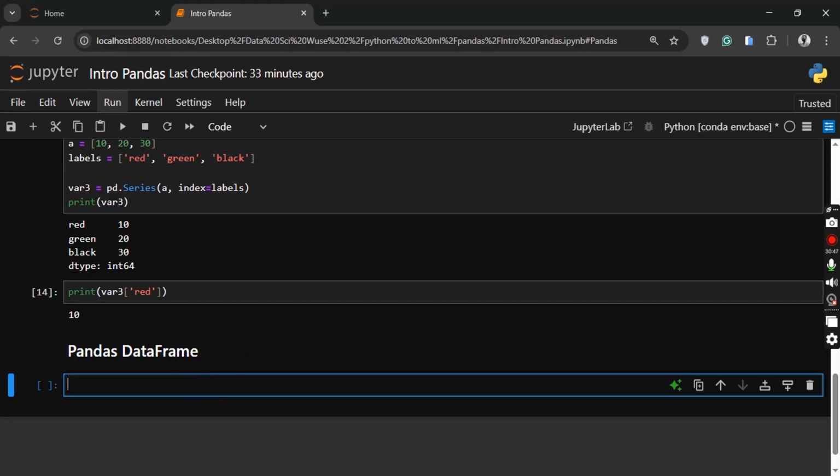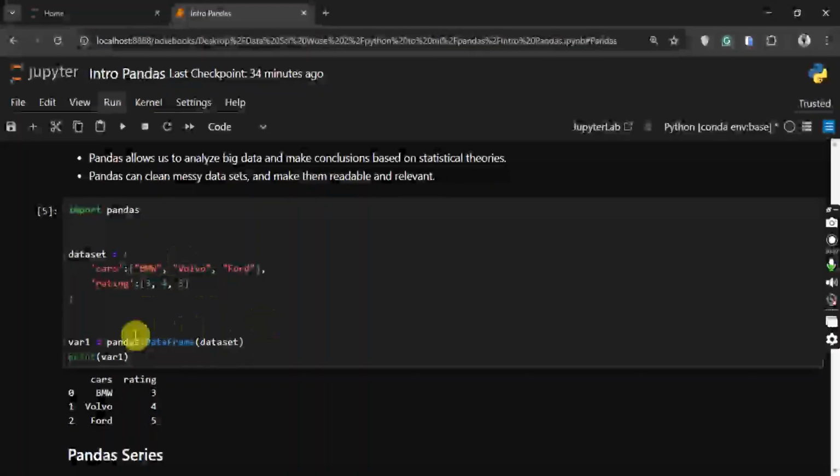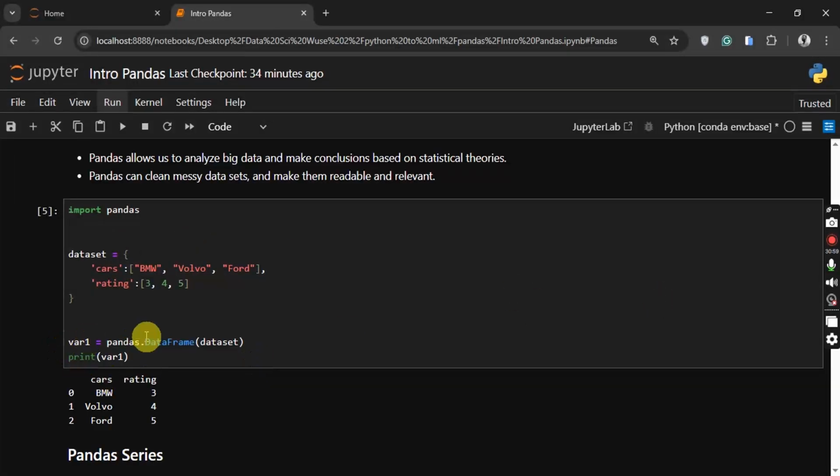Then we'll start by creating a very simple data frame, just like we saw in the beginning here. Something very similar to this.